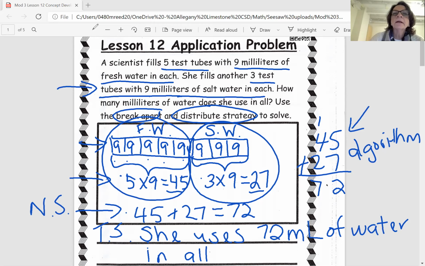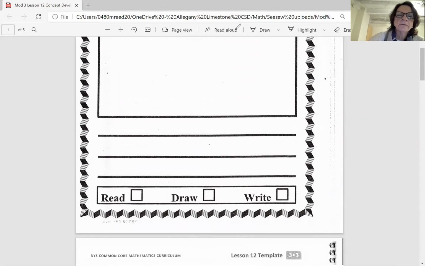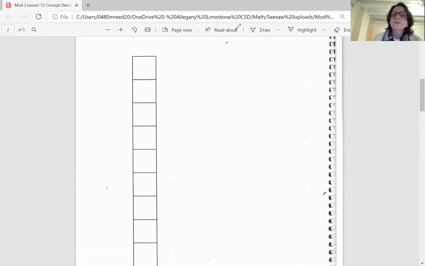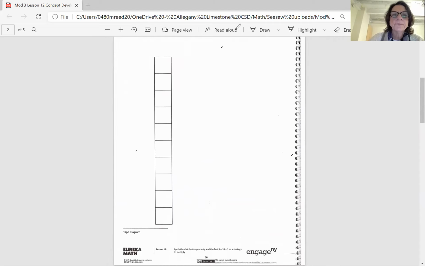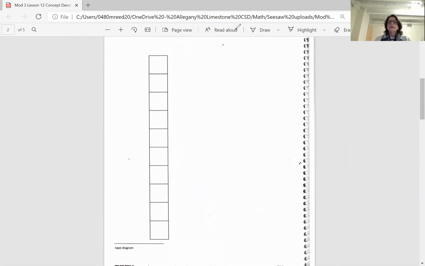All right, I'm going to clear my picture. And we're going to scroll down, and you guys can scroll down too. You're going to have 4 of these templates, and we're going to show you a different strategy to multiply by 9. Okay. And so I'll do a couple of them with you. I'll probably do 3 of these with you, and I'll let you do the last one on your own after we've practiced together 3 times. All right.